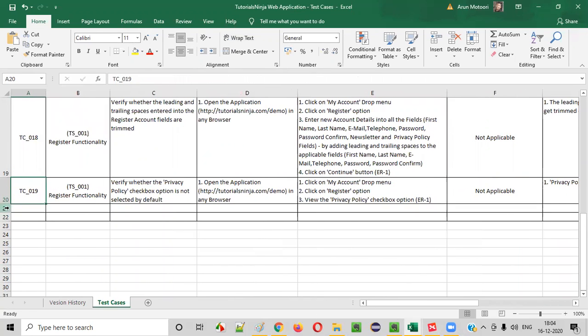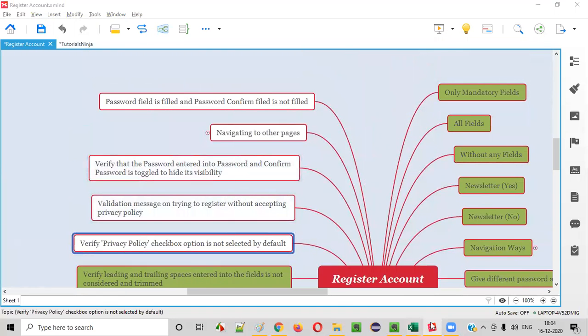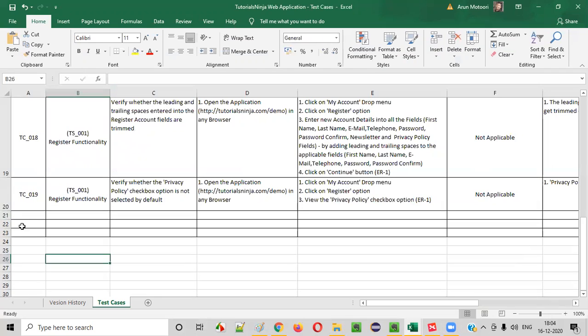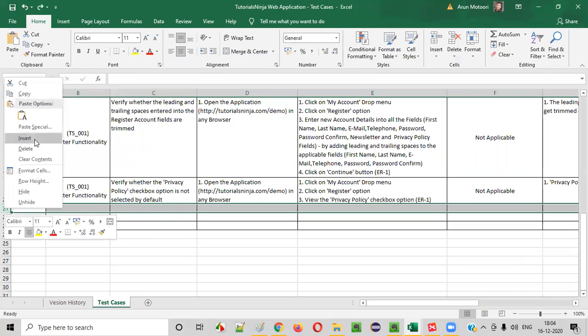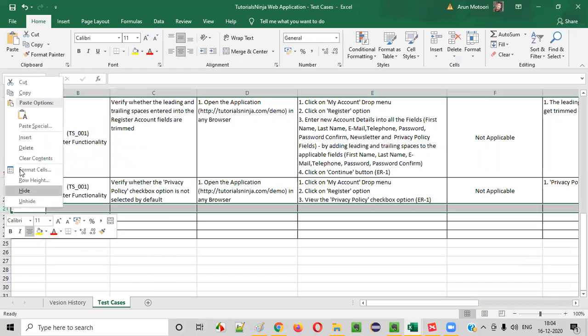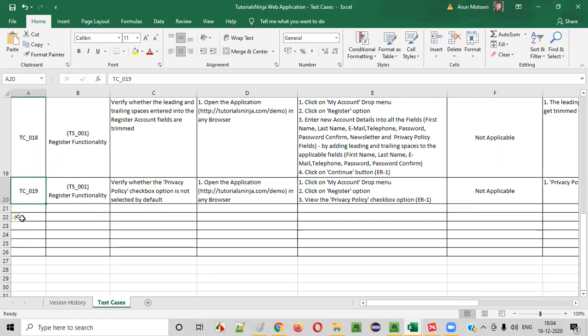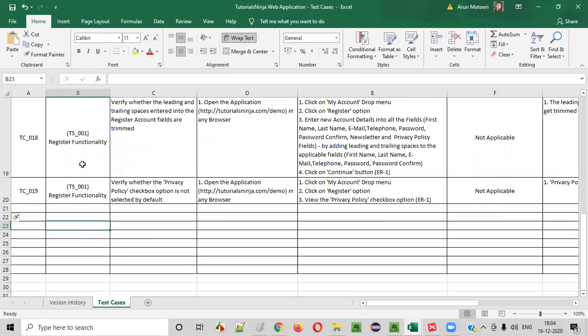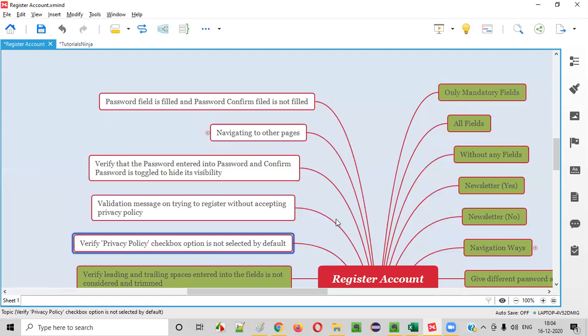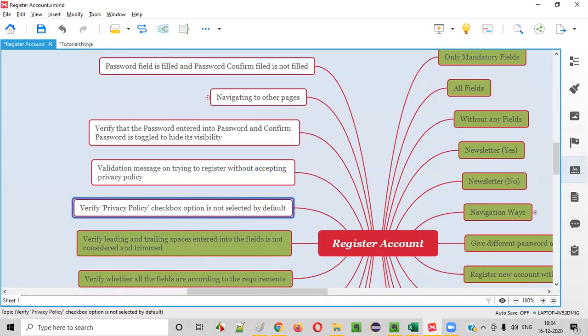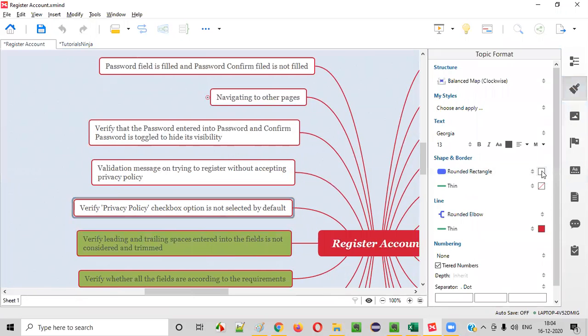So I'll include a few more rows, guys, because here you see a lot of ideas are still there, but rows are finishing up. So Control insert. I'll simply say insert, so that a few more fields will be added. You see, we already are at 19 test cases written, guys. That's a very good list. So you see, if you learn all these test cases, your knowledge will increase. Okay, so you'll know how many test cases you can create. Fine. Next test case. Privacy policy is done. We'll mark it as green.